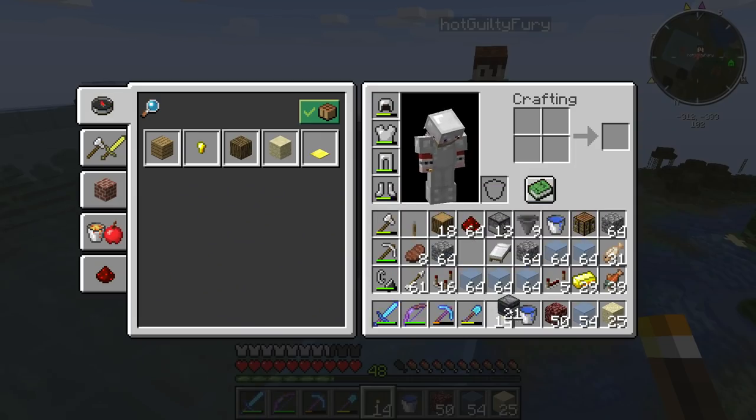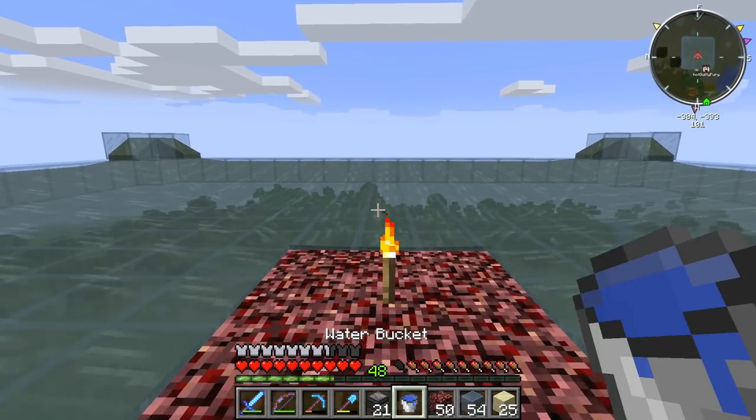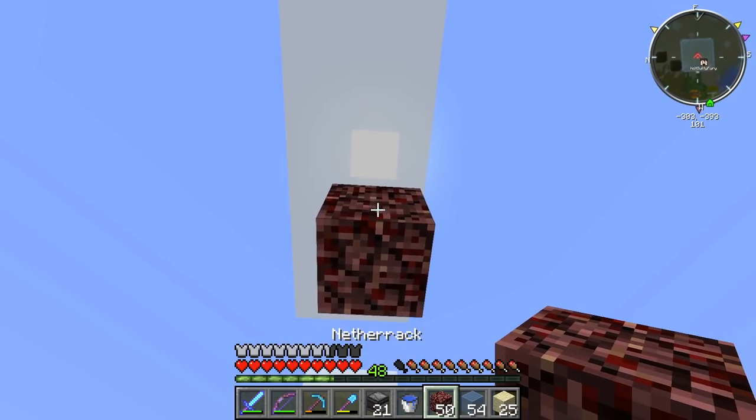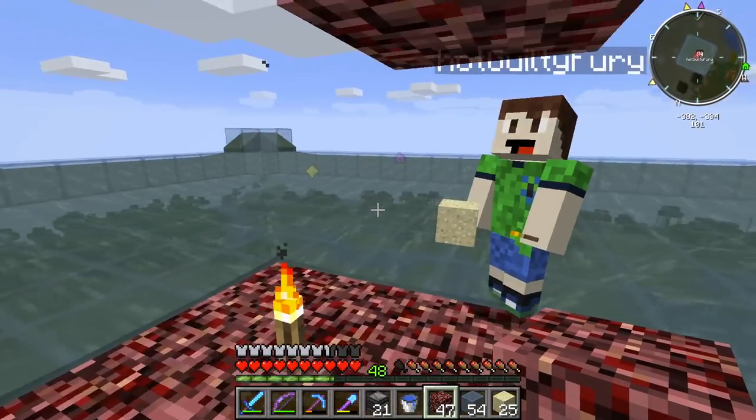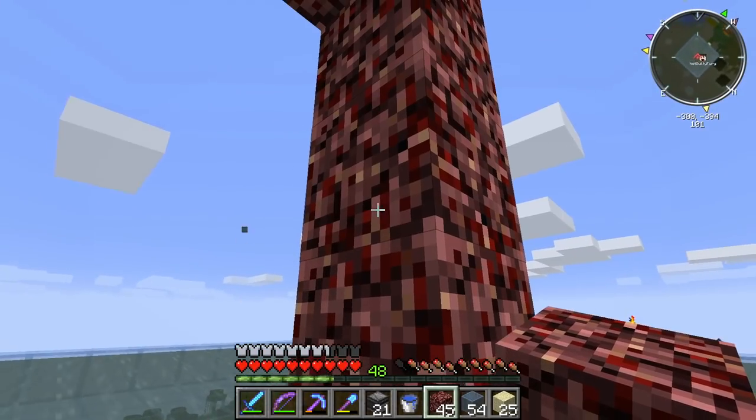Mm-hmm. Okay, so what we're going to do... Sorry. It's okay. It's all right. It was meant to be a joke. It was a joke. It was very funny. Sure. Sure it was. Okay. I'm just glad you didn't actually die. That wasn't my point. Yes, the point was, I understand.